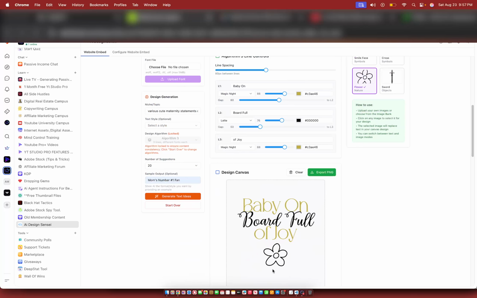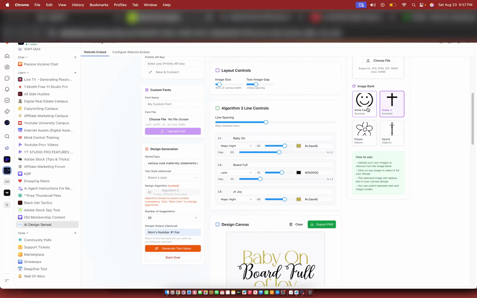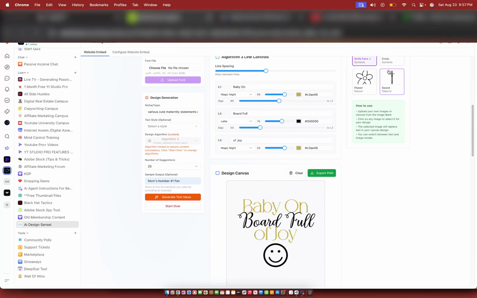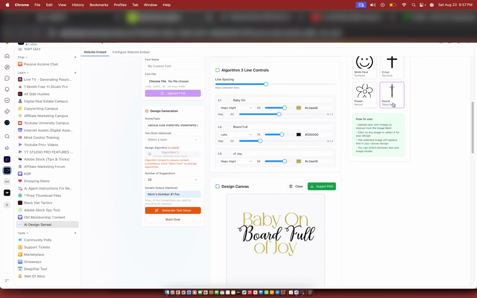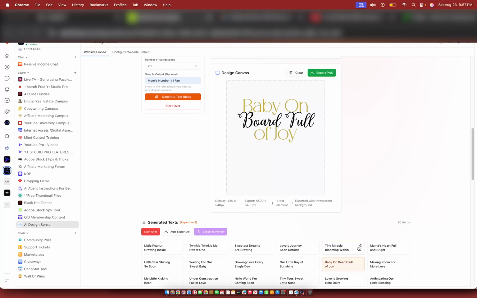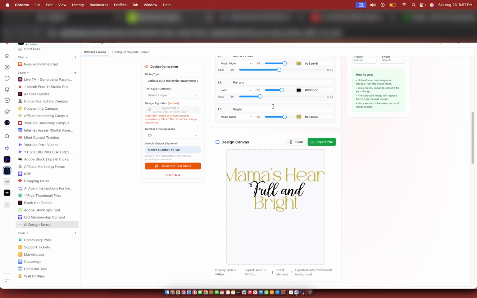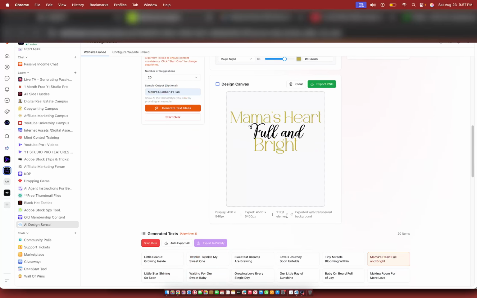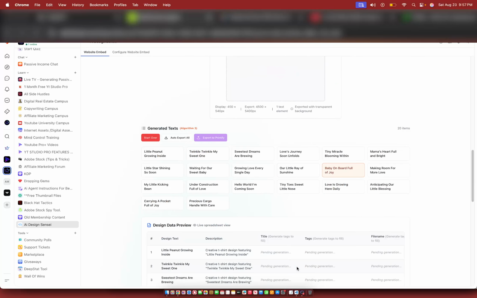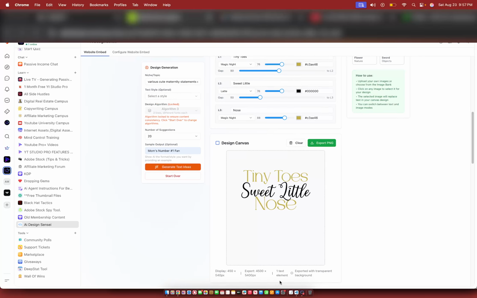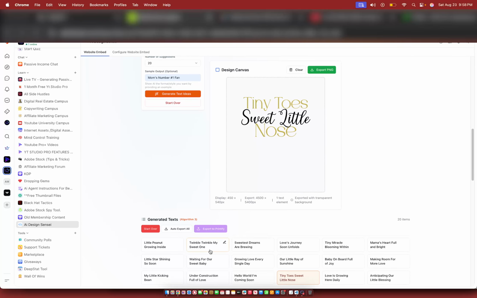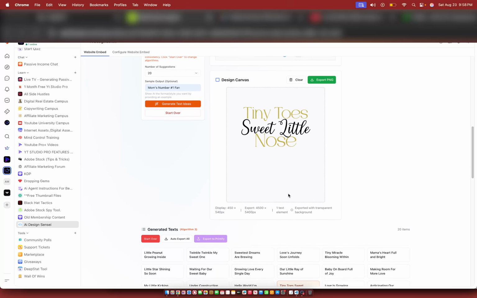Now, these are just some default images right here. But, you know, we can use whatever image that we want. It doesn't have to be these, but you can upload your own image, or you might not even want an image at all. And we can click on this, right? We can see how we can apply these kinds of designs to literally any kind of statement here. And it works. So it's just a matter of configuring the right font size, configuring the right statements, and then simply exporting all these designs.